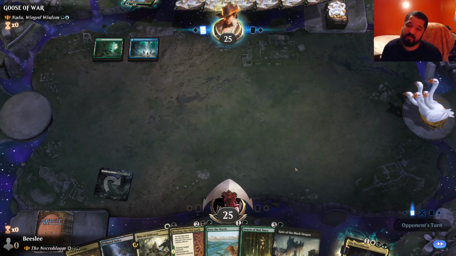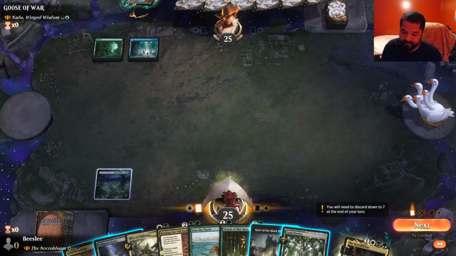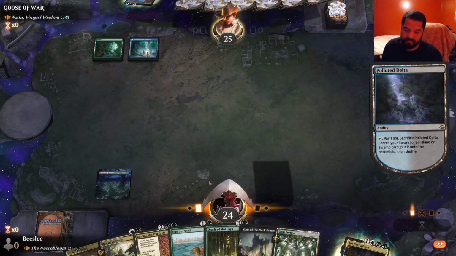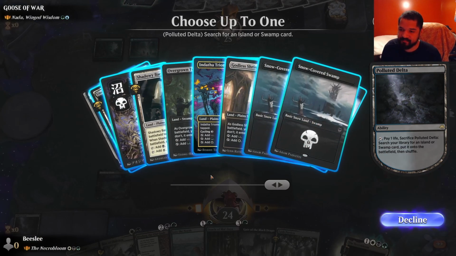Is it Once Upon a Time? It must be Once Upon a Time. It must be. Okay, let's go get a land. Don't really, it has to be an untapped one. I guess Godless Shrine? It's fine with me.